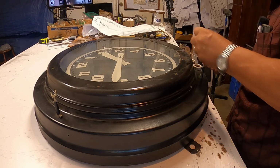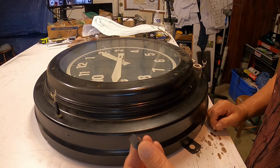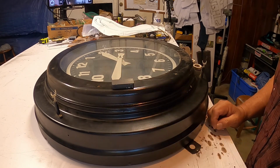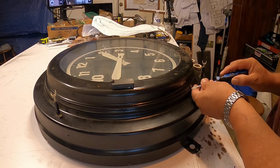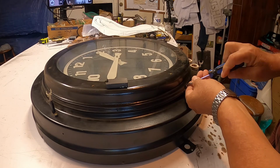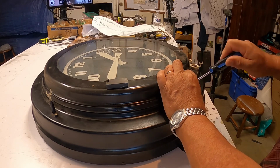Take out the screws. Now, one of the things that I do always, I have these handy magnets, and I put all the screws that I take off on the magnet. That way I don't lose them later. And then the magnet is also attached to the middle of the clock.